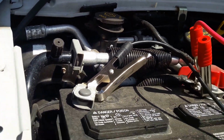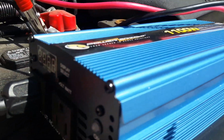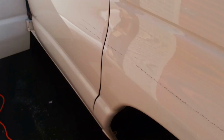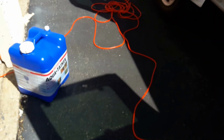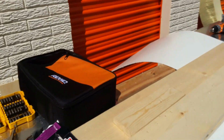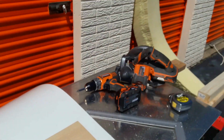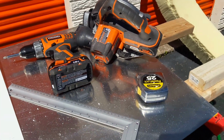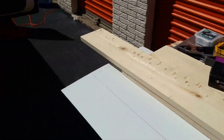You just clamp it onto your battery, and you can use small electric appliances up to 1100 watts. I use my electric jigsaw with that inverter. But guys, I think you've seen many. I think I showed it in my last video, my setup, my video for tools and stuff like that.